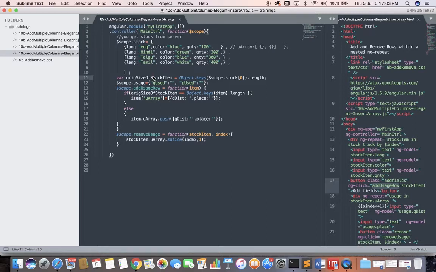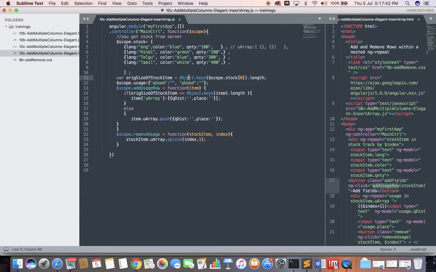what I do is first I take the size of this object. And in my case, I have assumed that all objects will be of same length. So all objects will have only 3 properties here. So if it is 3, all of them will have 3 or 4 or n. All of them must have the same length. That's the simplification I've used. In cases where you have varied lengths, we should probably find a different way to measure the original size of the stock item. So I call this stock, and each one I would like to call stock item.